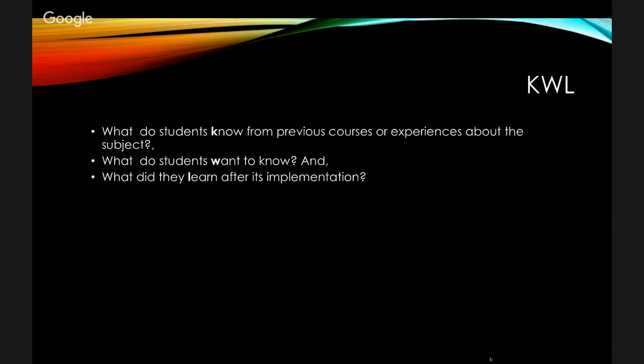To help us, we can use the KWL model to know what happens in the students' brains. It's an instructional technique for teaching and learning a particular subject. It can be used for personal or group instruction. It may be planned on a three-column table. In each column, we are supposed to answer a question.